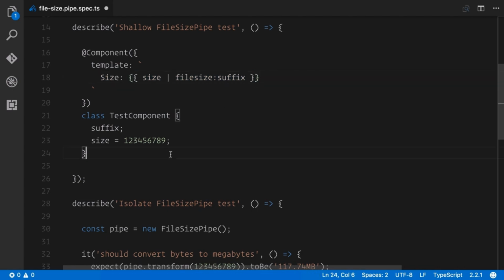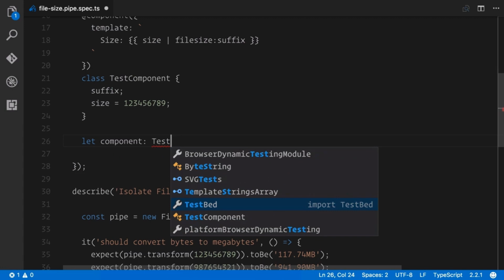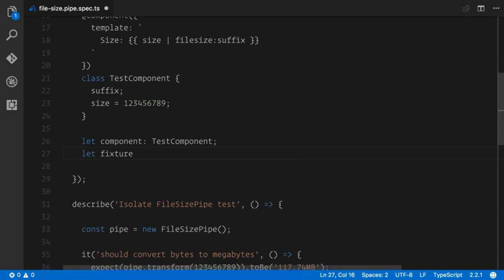The next thing that we need to do is create a few variables based on our component. Then we can go ahead and configure our TestBed to configure the module that we want to test for this specific video. So what we'll do to begin with is create let component, and that's going to be of type TestComponent, which is the class that we just created. And we also can create something called a fixture. Now this is going to be of type ComponentFixture, which we'll import momentarily. It has a generic type of the TestComponent. So this will essentially relate the TestComponent with the ComponentFixture.